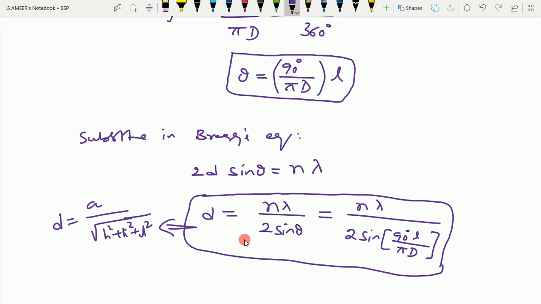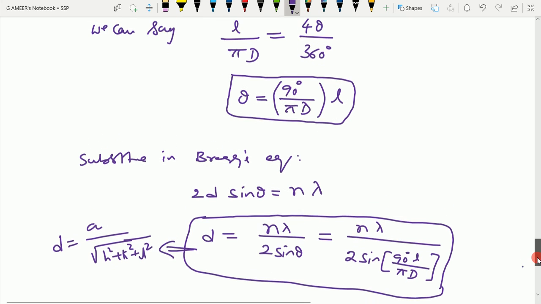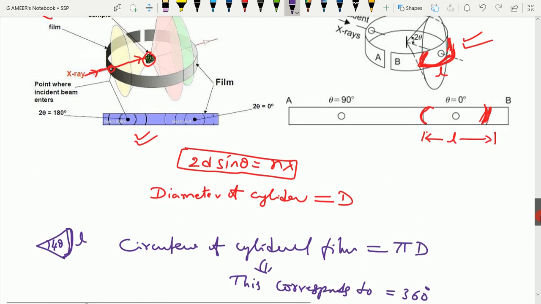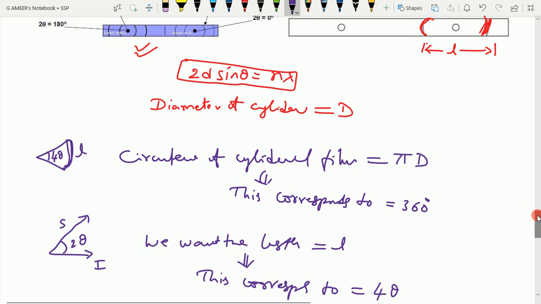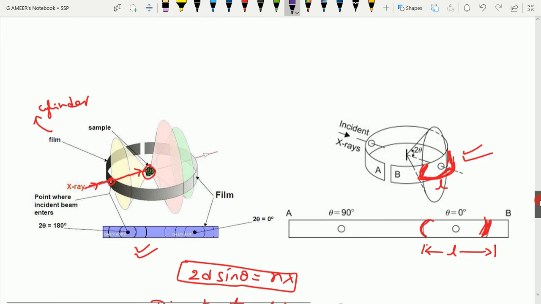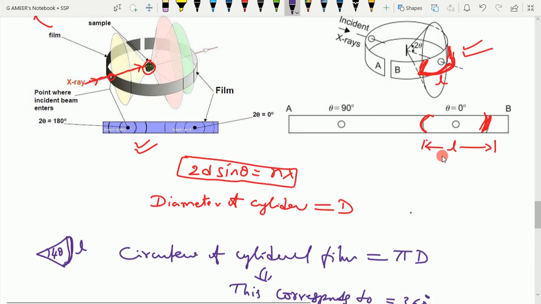Be careful about the difference from the Laue method. In the Laue method we have considered only a single crystal, but here it is granules in the form of powder. This method is easy. It will definitely give the diffraction patterns, and measurement of this length L on the photographic plate is also easy. That is the distance of one cone, that cone length, and it will be measured easily. Okay, fine.